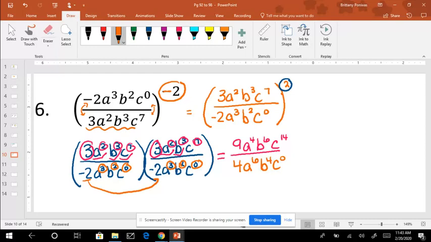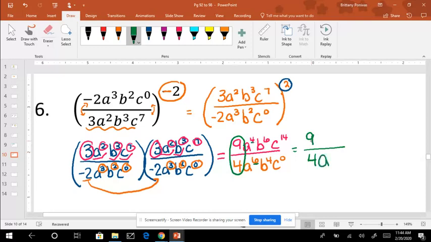So we've gotten rid of the parentheses and the negative exponent. Now this is a division problem. So looking at 9 and 4, they cannot be simplified, so that stays 9 and 4. Looking at your A, 6 and 4, 6 is bigger, so it's going to stay on bottom. 6 minus 4 is 2. Looking at your B's, 6 is bigger than 4, so B is going to stay on top. 6 minus 4 is 2. For the C's, what's bigger, 14 or 0? 14. 14 minus 0 is still 14. And this would be our final answer.